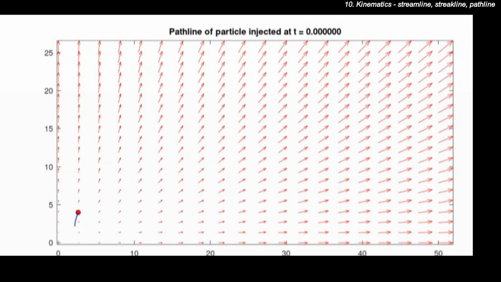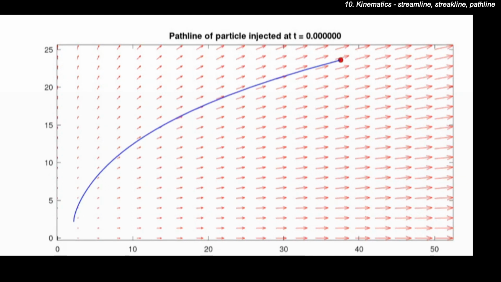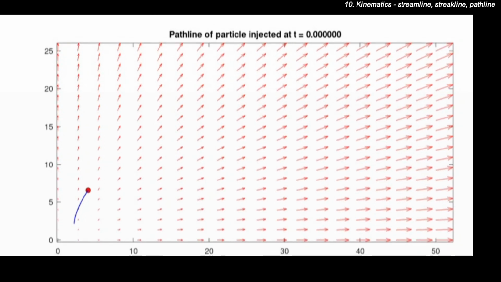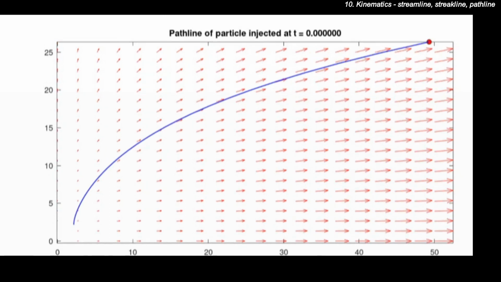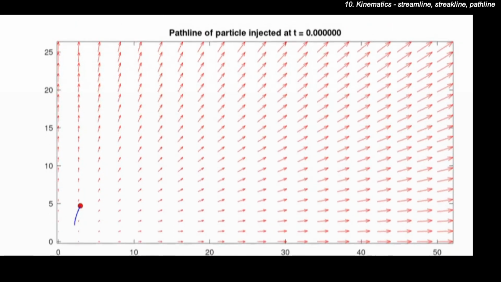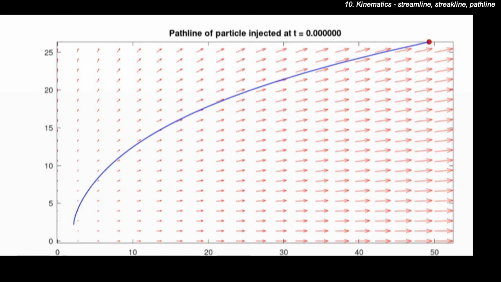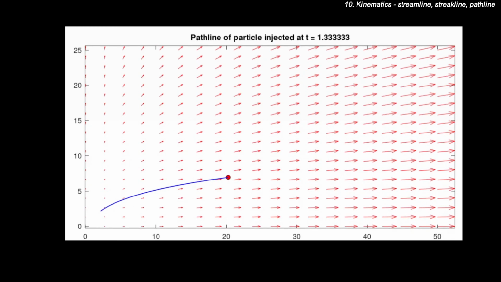A particle in this kind of velocity field initially has a tendency to move towards the y direction, and it accelerates in the y direction because the x velocity is small due to t being 0. Now as time increases, the x velocity starts to dominate over the y velocity, and hence initially the trajectory is more towards y, then the slope starts to smoothen out and it's towards x. So the particle trajectory looks like a parabola. Consider another particle which is injected at some other time; it immediately starts to move towards the x direction because at a later time the x velocity dominates over the y velocity.